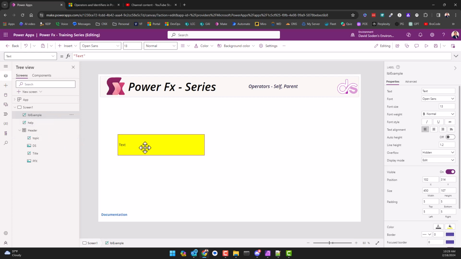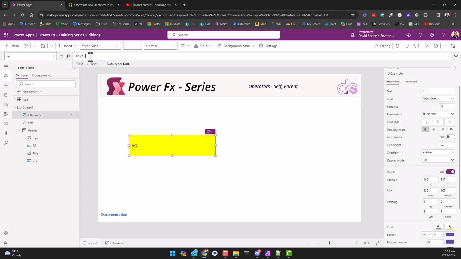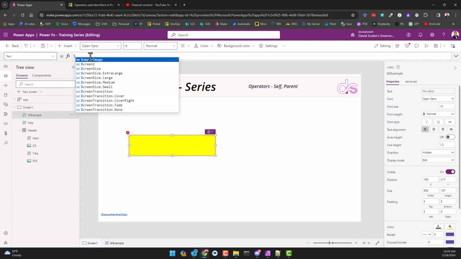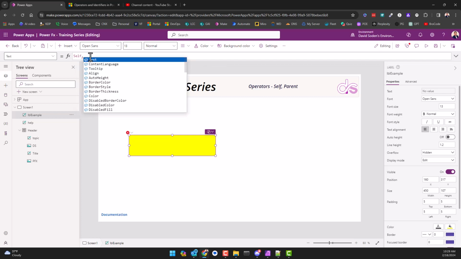Well, what is the object? It's a label object, and the label object has a bunch of different properties in it, as you know. One of them is the text property, which is the value that's shown to you in the text box or the label. One of the things we can do by using self is access any of these properties by using self and then the dot operator that we showed you earlier. So let's use the operator self. Okay, and then let's use the dot operator, and see, I can get access to all of the properties, and I can bring back, value-wise, any of these properties.